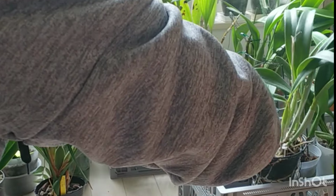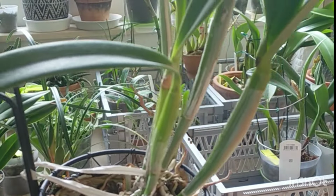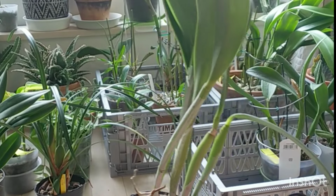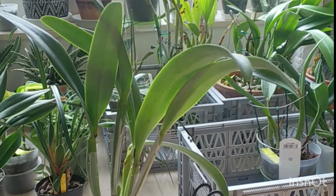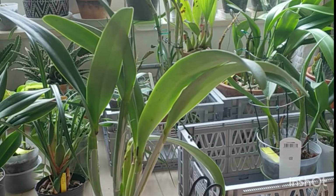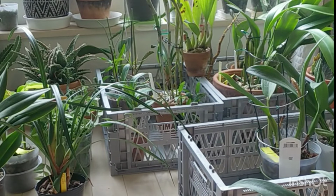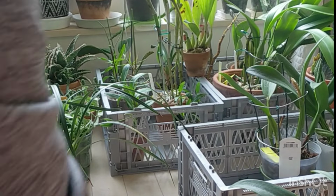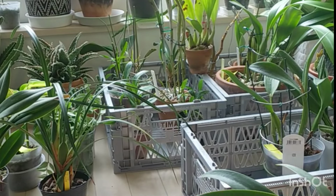Next one, this is a cattleya of some sort, and I don't have a name for it. It didn't come with one. I've been looking around and I just can't find anything. So it definitely looks a lot like that orchid at the back there. Looks like it could be crossed with it because it's got very long straight canes with bifoliate, so that it's pushing out 2 leaves out of each bulb, right? I think it's got Boehringiana in it or something related to Boehringiana because of how tough it is.